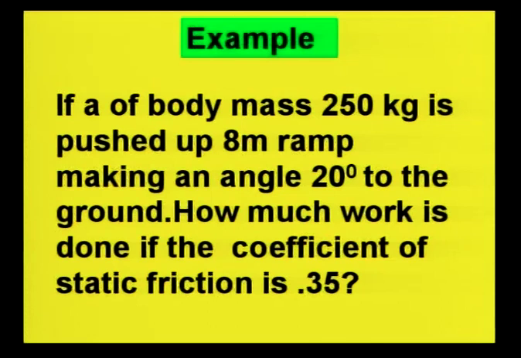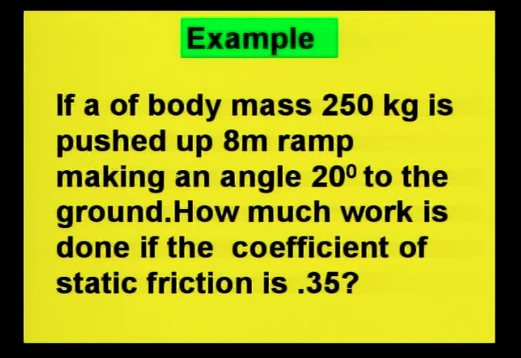We have a body of mass 250 kilograms, pushed up an 8-meter ramp. At this time it is moving up, but if it is a rough inclined plane, there will be some frictional force existing. In here, that inclined plane is making an angle of 20 degrees to the ground.